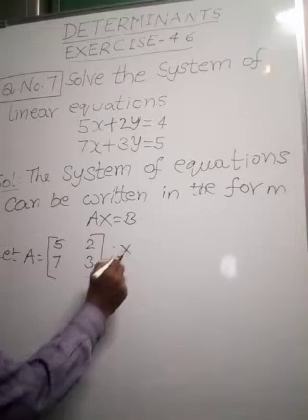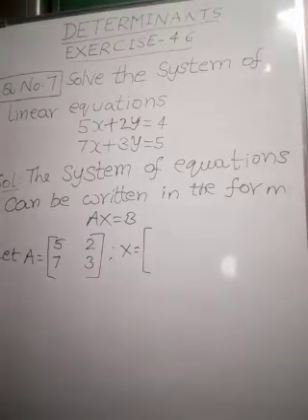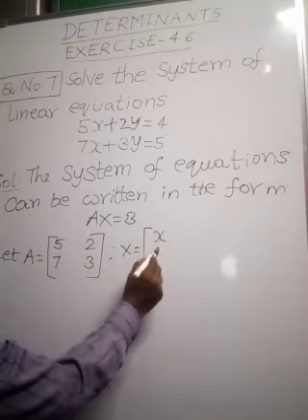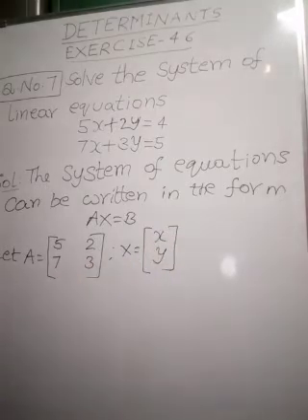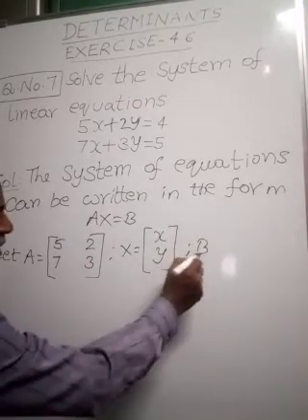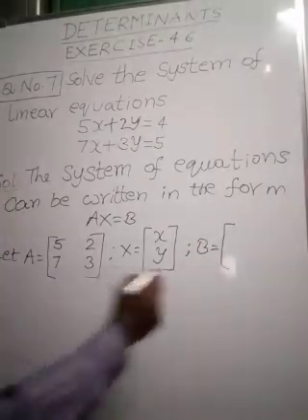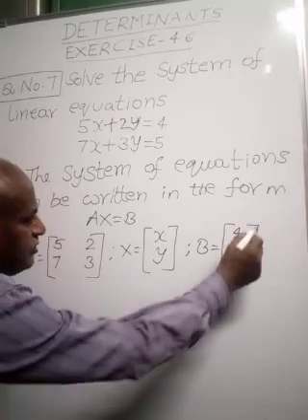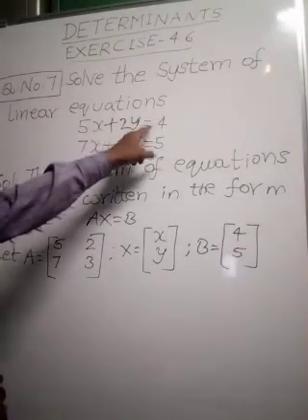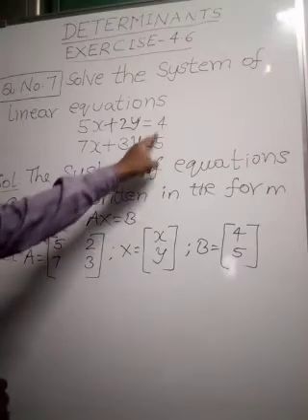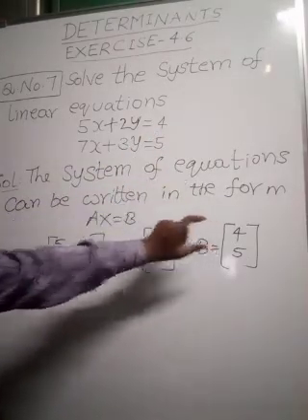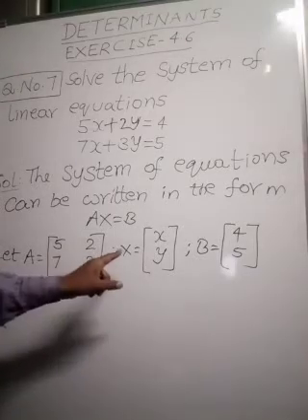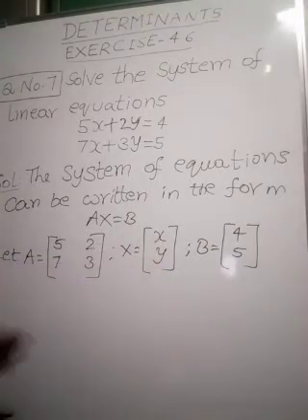Right. Now come to the matrix X. What does the matrix X denote? It is a variable matrix. You have to identify what the variables are in the given equations. X and Y only. Now we have to write matrix B. What are the constants in the equation? After the equality symbol: 4, 5. These are the constants. This is the first stage. You have to write the given equations in the matrix form.